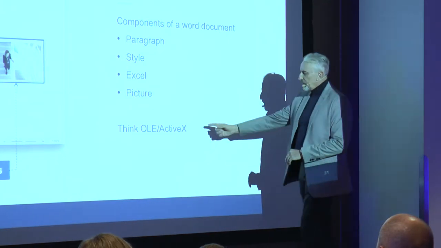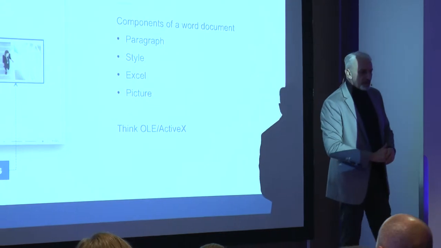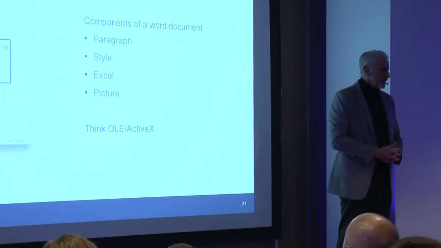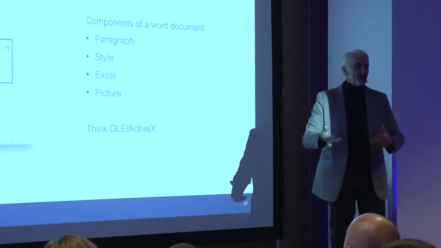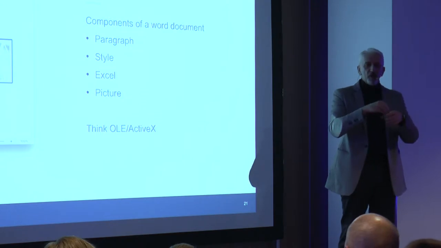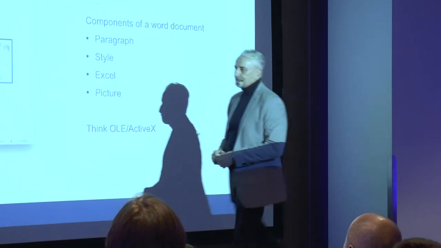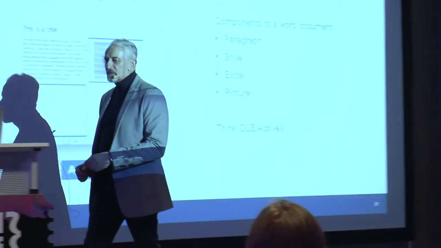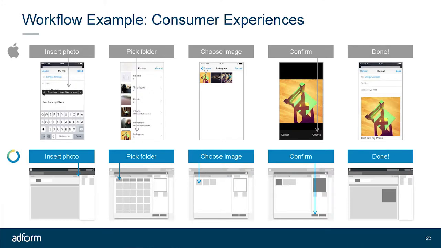If you're familiar, in the old days there was a thing called object linking and embedding that was later called ActiveX, where you could build a component that did some tasks, had some processing or some visual pieces to it that you could embed inside your work. Okay? Similar concept. So what's the scenario that I'm trying to get to here? Let me talk about workflows. When you want to add a picture to an email, so you make a gesture.